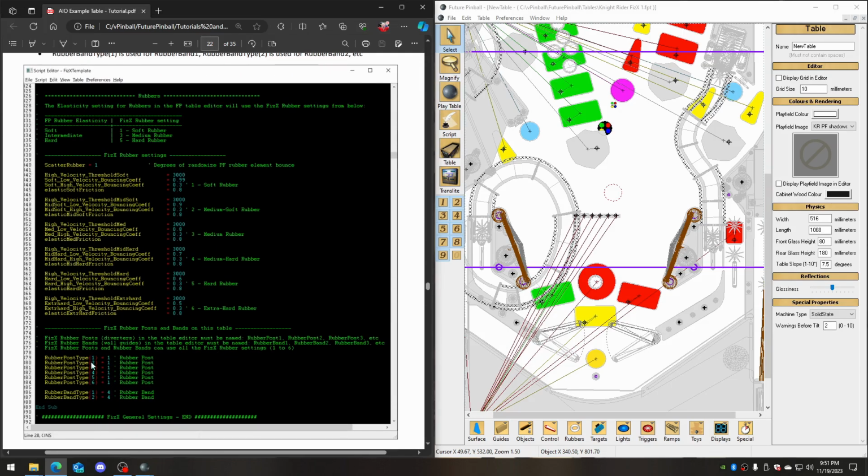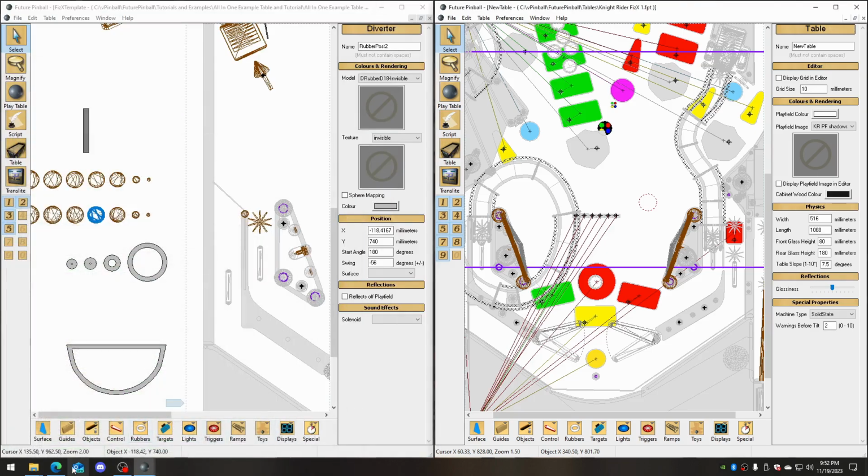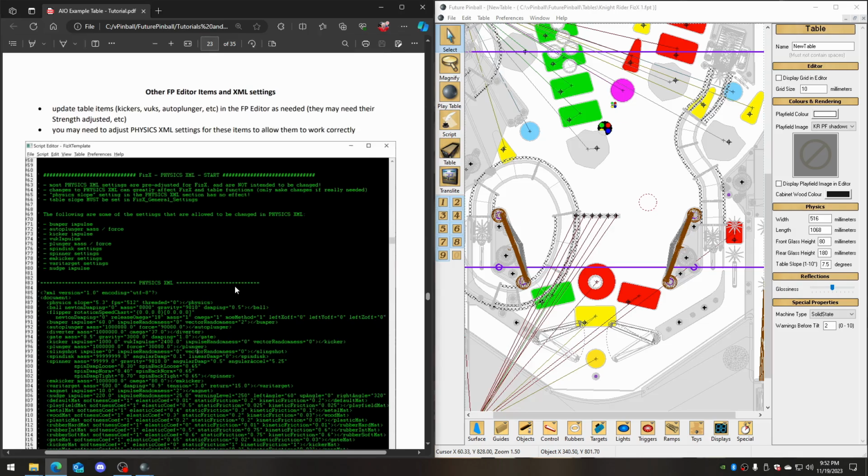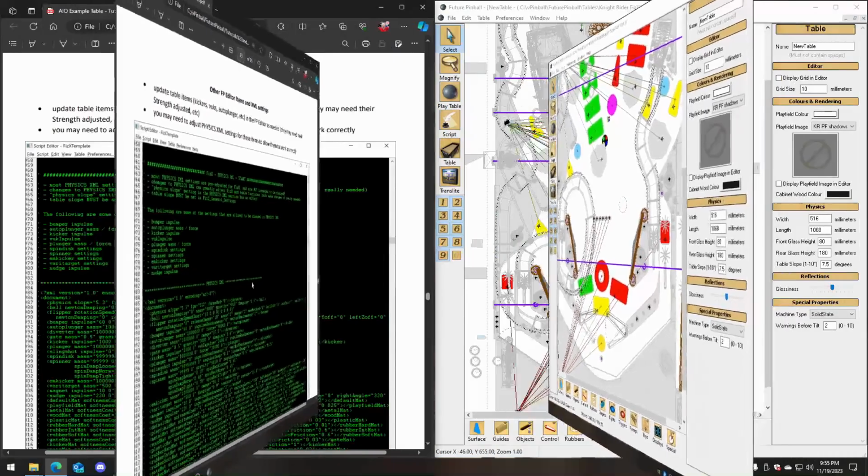So again, if you add a diverter model, rubber post 1, rubber post 2, rubber post 3, those are their names in there. If you want to use that for more settings, you just add them in here with the right number to match, and then you use whatever rubber settings from up here that you want. All right. And that's it for that part. So that's basically the optional step for rubber posts. Not required, but highly recommended.